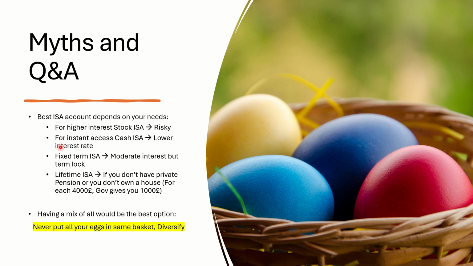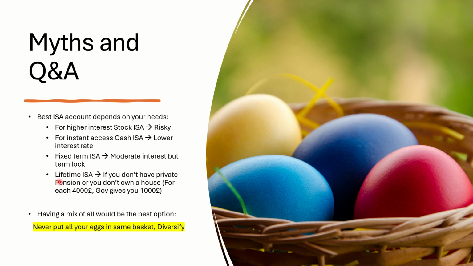The other one, if you like to have instant access to your cash, then just open a cash ISA, but remember that there would be a lower interest rate in that. If you want the money but not instantly, maybe in a year or 2 years, then you can have a fixed term ISA, maybe locked for 1 year or 2 years, and you will have a moderate interest rate, not very low but not very high either.